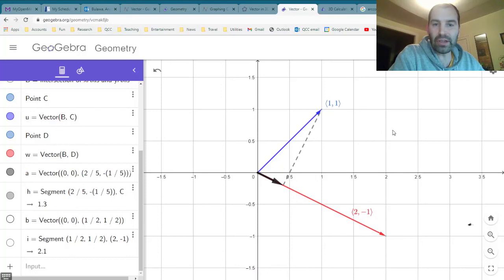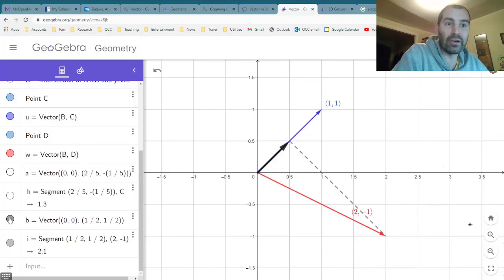Okay. The second thing we did is we projected the vectors the other way around. We projected that red vector here, 2, negative 1, onto the vector 1, 1. And when we did that, we dropped down orthogonal, and then we ended up with that vector. That's the vector 1 half, 1 half. So these are the projections. So this is just a picture of what's going on here. And that is it for this video: properties of dot product, and in particular using it, relations to angles, and then using it to make projections.